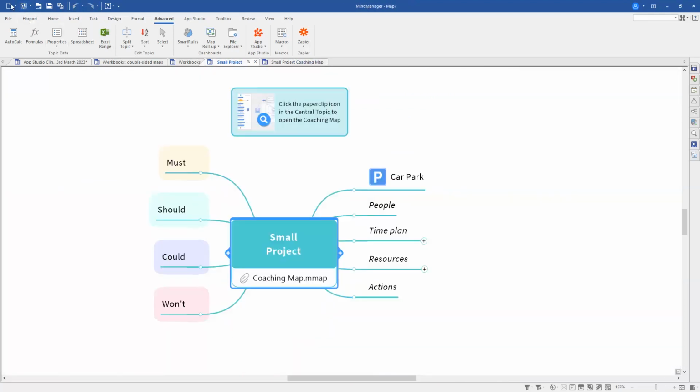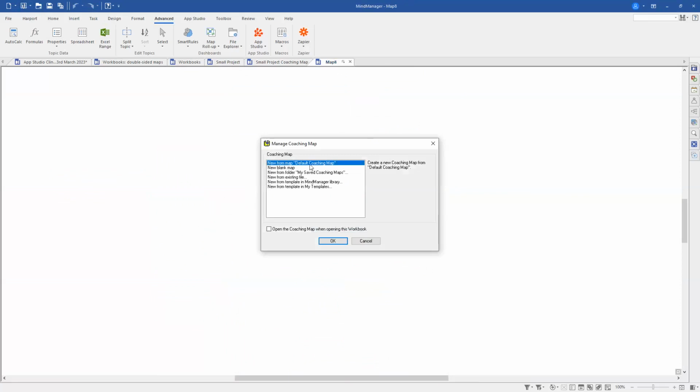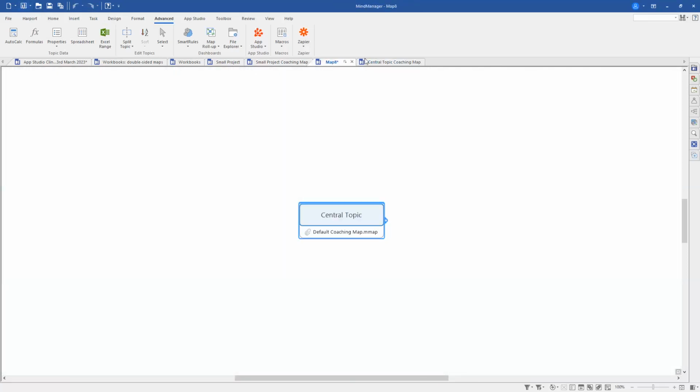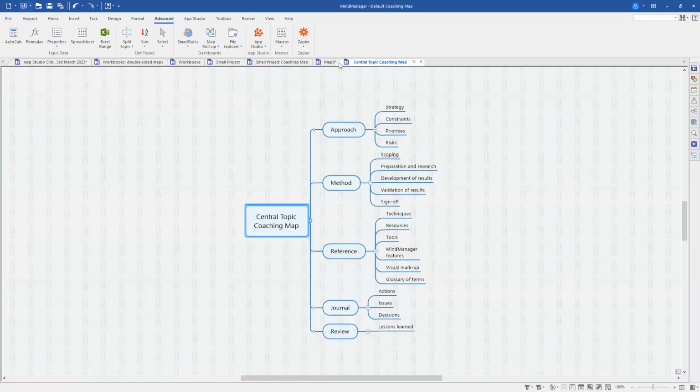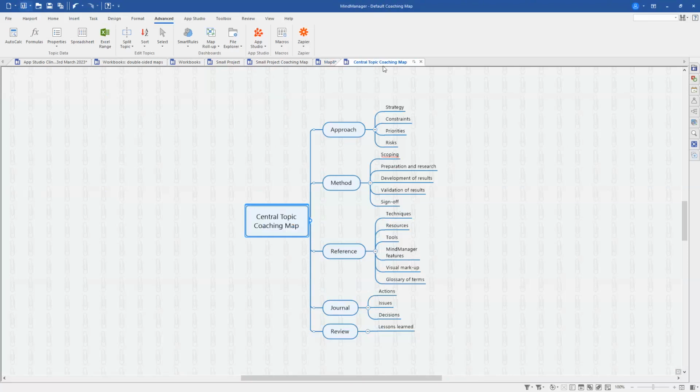And if I start a new map, an empty map, and I try to flip to the back of it, it says we don't have a back yet. Do you want to create one? And it'll help you to create an attachment. I can create an attachment or choose one from disk. And this map has now got a front and a back. So this is now a double-sided map with some stuff on the front, an attachment in the central topic, and a map on the back describing the process.